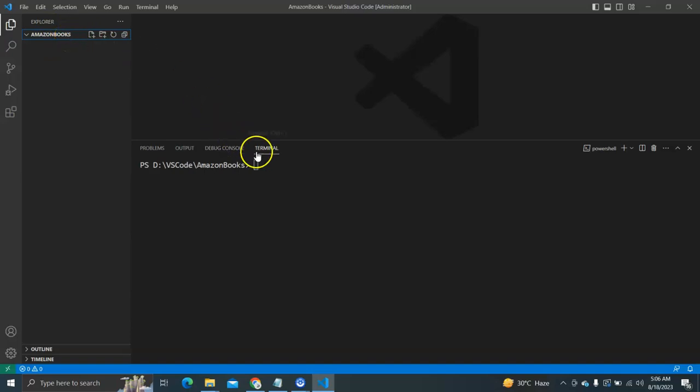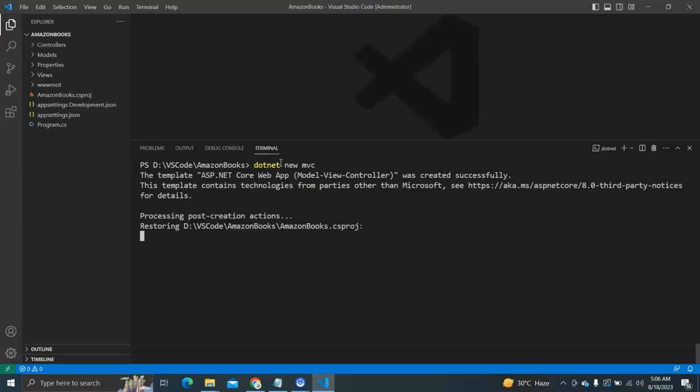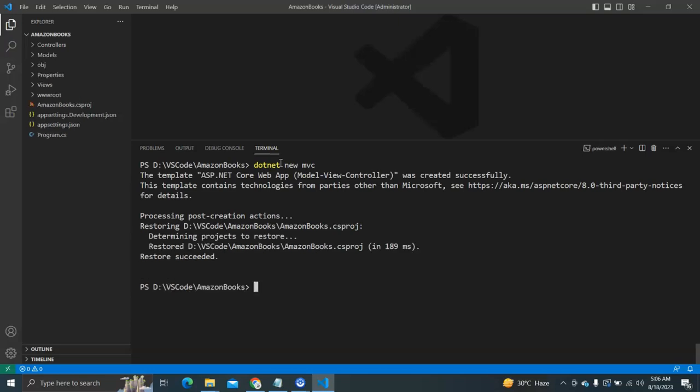So when I create a command, now this will be the project, my project file, as Amazon Books, but you can also specify another project solution name. For now, I'll just simply use a command to create a new project, an ASP.NET MVC project. The command is .NET new MVC. You can see on your left hand side instantly those required files and folders are created. We have controller, model, obj, properties, views, and we have the wwwroot folder, similar to the one which you create in Visual Studio IDE.